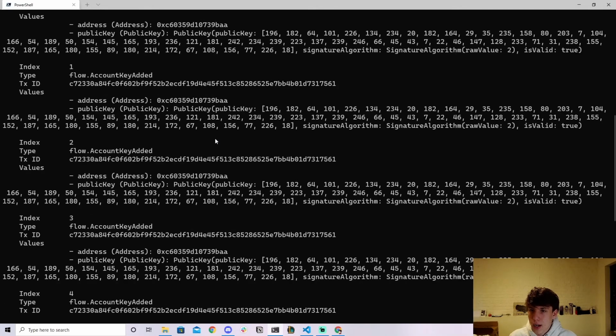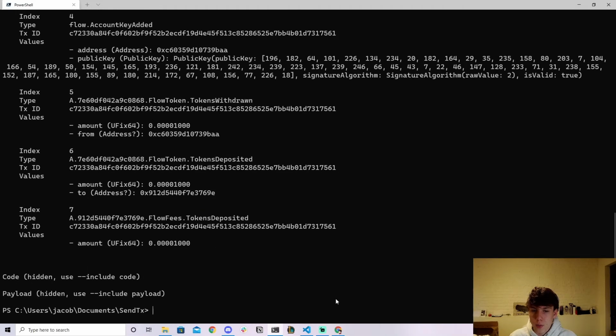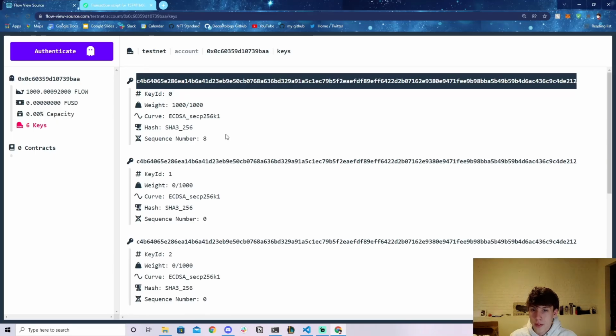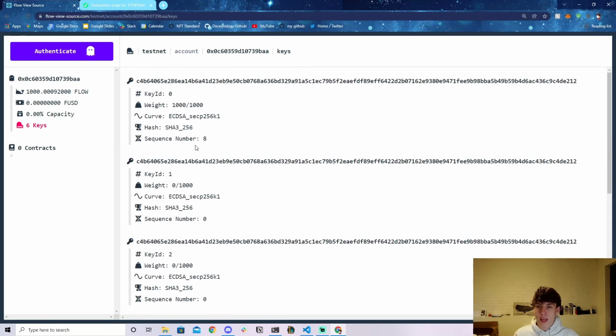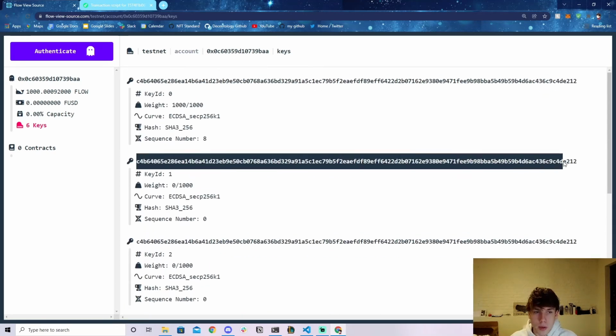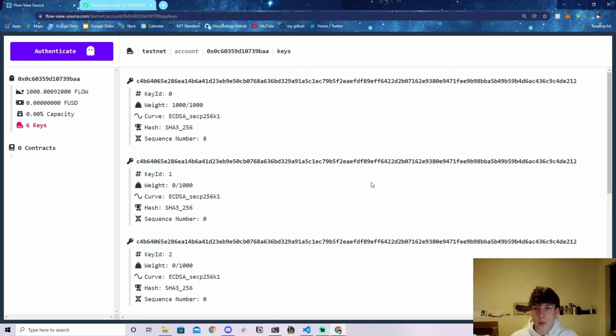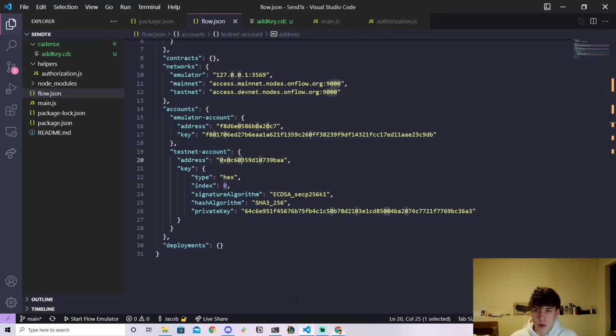And if there's not any errors, okay, so it doesn't seem like there's any errors. Now we can go to the view source and look. So we added public keys to our account. So now there's a bunch of keys. It added 5 of them. They all have weight 0, right? So yay. And you can see they all have the same public key, which is good. That's the one we added. We have the private key for that, so the signing is going to work totally fine.